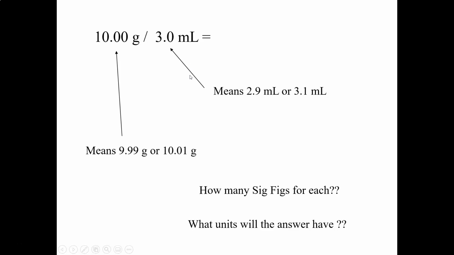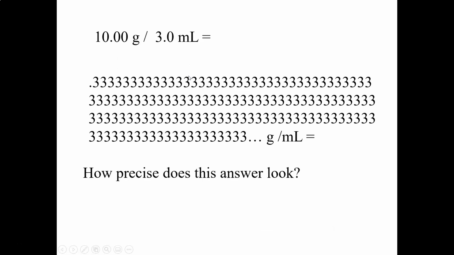Now when I divide these two numbers, 10 divided by 3, my calculator spits out a decimal point and then a lot of threes, as many threes as it'll show on the screen. And if I had a bigger screen, it would show more threes because that 3 repeats. So I took two numbers that had a certain amount of precision, and I divided them, and I got a number which looks like it has infinite precision because it's got that repeating 3.